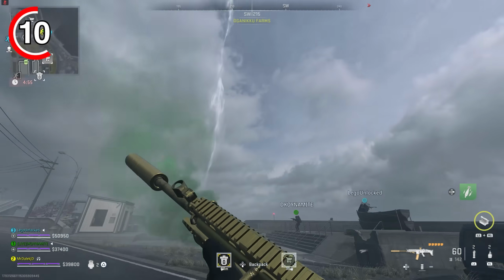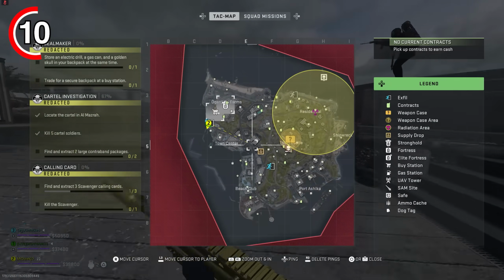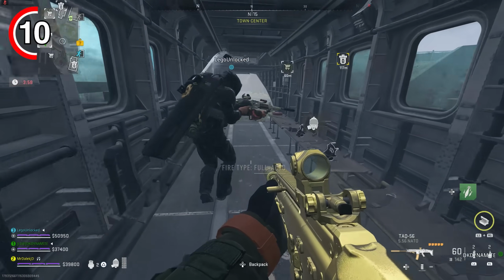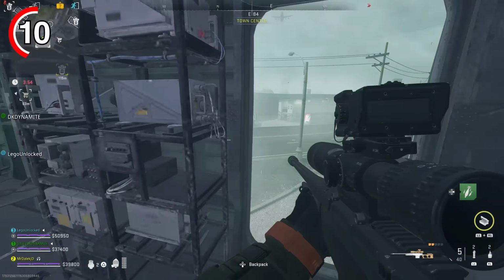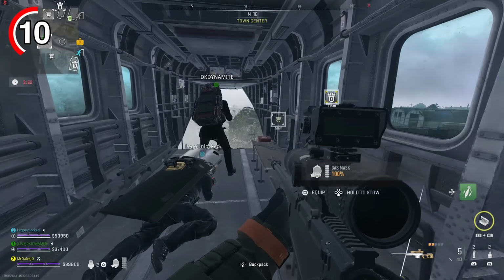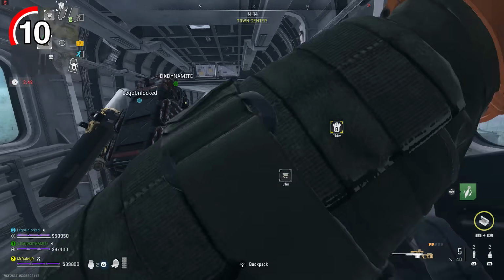You call it just like you would for a normal XFill, and this will bring in a XFill chopper that will take you and your team away, and it is way safer than using one of the XFill points on the map. However, enemy players will be able to see the beacon just like they do for the normal XFills, so they can tell that there is a team XFilling nearby.